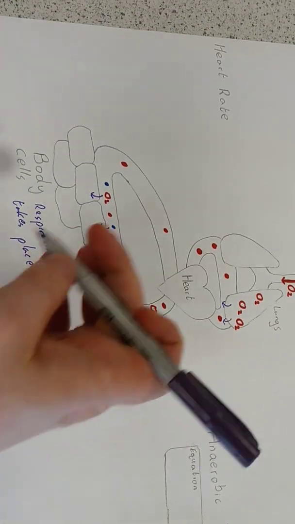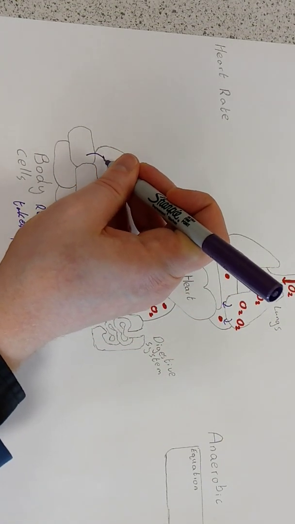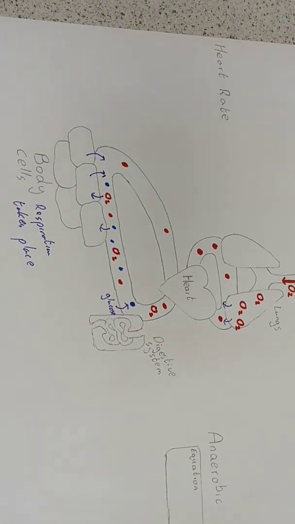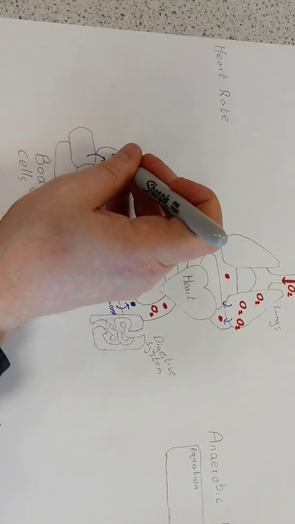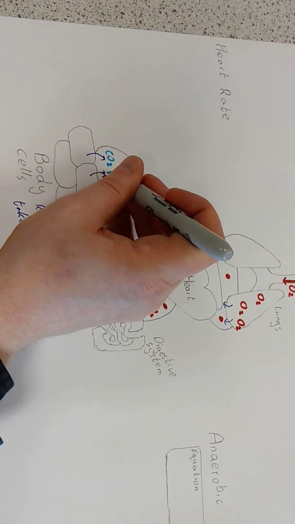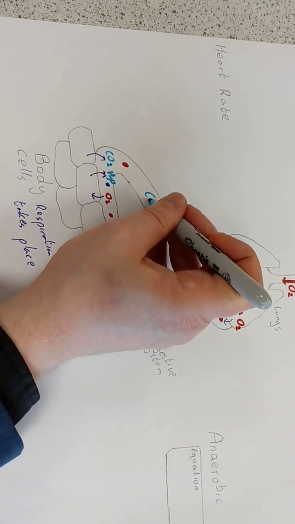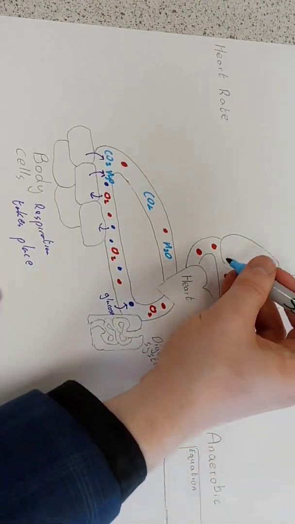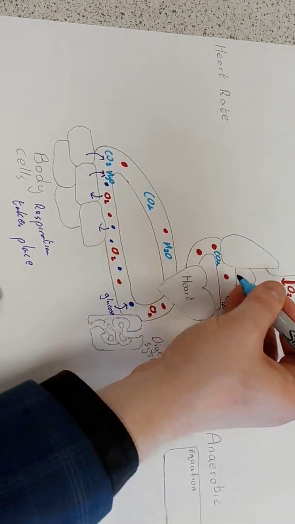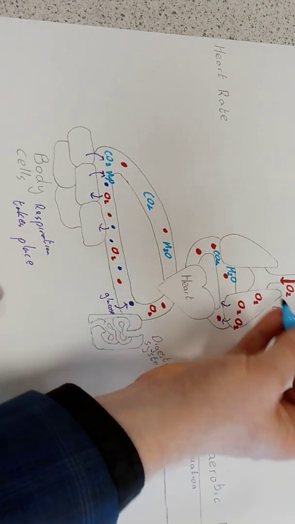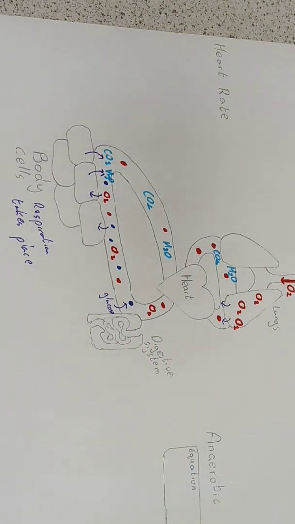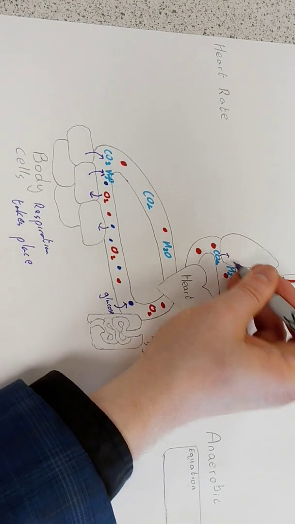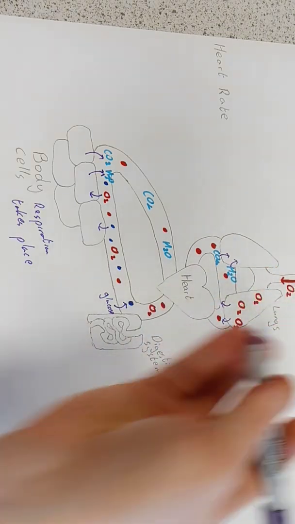Right, if you remember, during respiration, we're going to produce two things. We're going to produce carbon dioxide and water vapour, right? So they're going to move around. And that's CO2 and H2O, right, going to move out of the blood. And you can show it moving into the lungs.